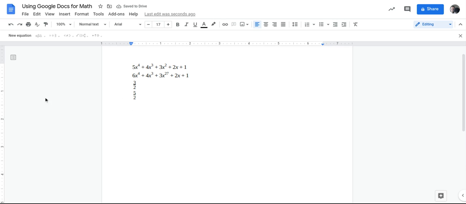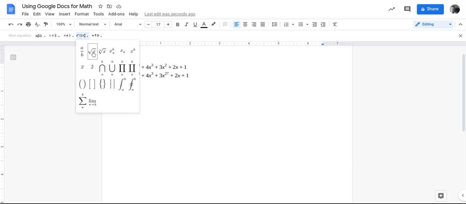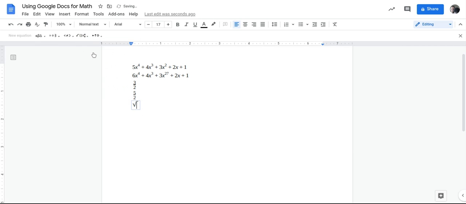Another symbol you might find useful is the square root symbol. So you're going to go to New Equation. You're going to go to the 4th drop-down menu, Math Operations, and you're going to choose this figure over here, the square root of x. You're going to click on that. You're going to see your blue box with your square root symbol. You're going to type your radicand. Maybe I want to do square root of 3. I can do that, and now I have the square root of 3.